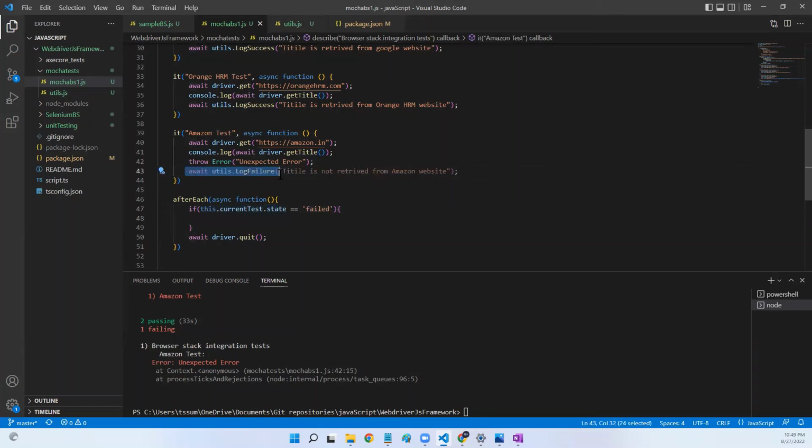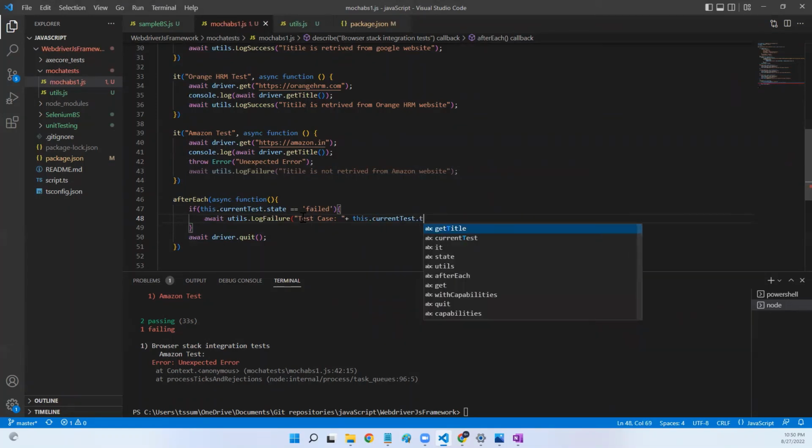So what we'll add is utils dot log failure. We'll say test case colon, and we will get the title of this test. How to get it? this dot current test dot title, and then we will add a message saying failed.